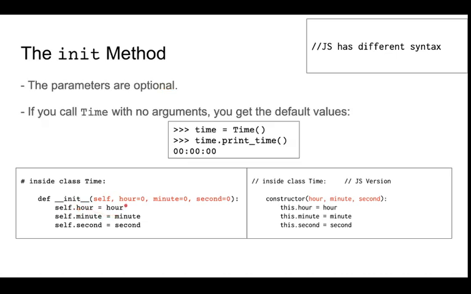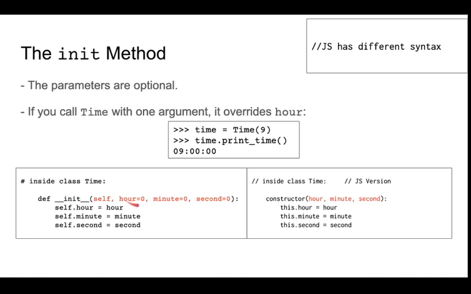But you'll notice parameters are optional. We've been doing this first line, time equals time with parentheses next to it, since the very beginning. So if we call time with no arguments, you get the default values, which are denoted here. I think this is the first instance we're seeing of the equal sign being put into the arguments. Those are its default values.